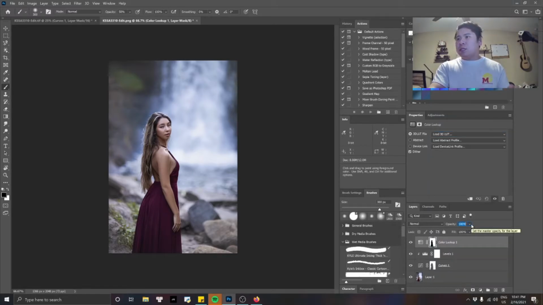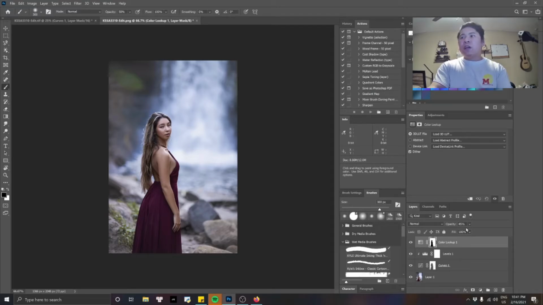And for easier demonstration, I'm gonna go ahead and keep this at maybe 45%. If you go with 100%, what you find out is some of these color lookups are really strong, and they make the background look super fake.